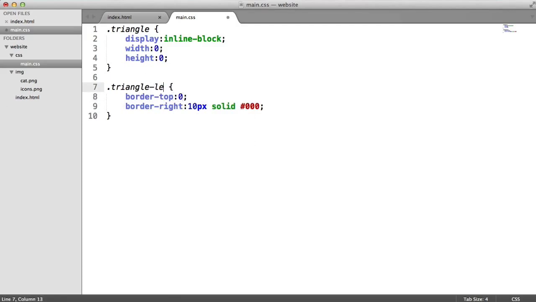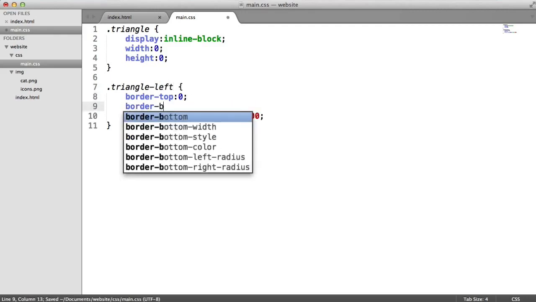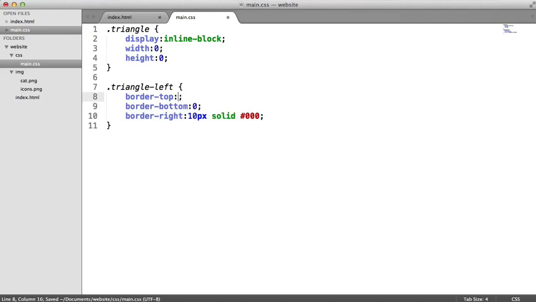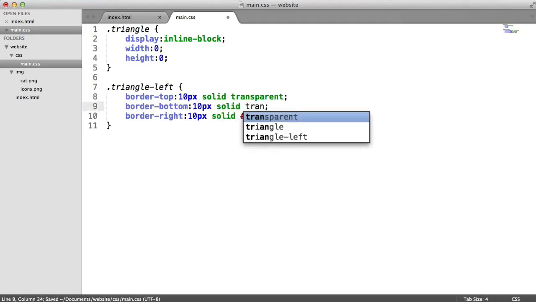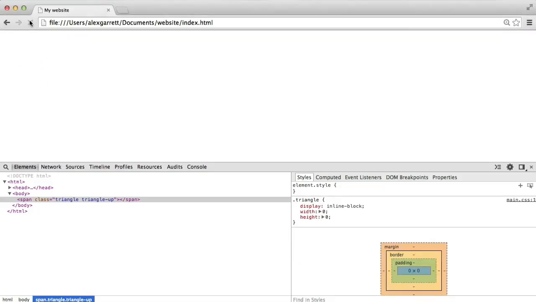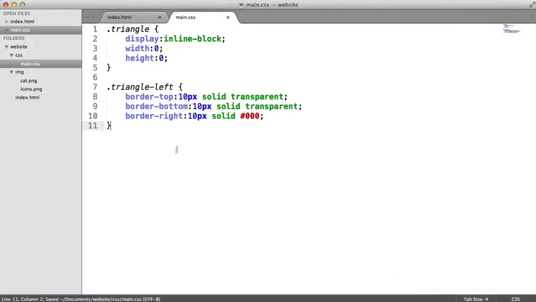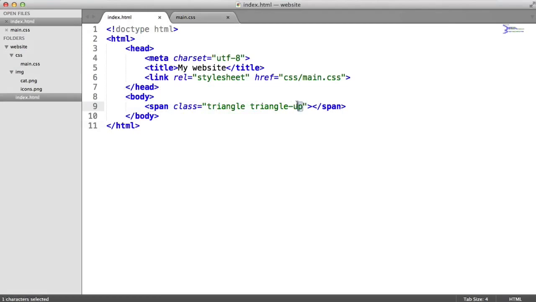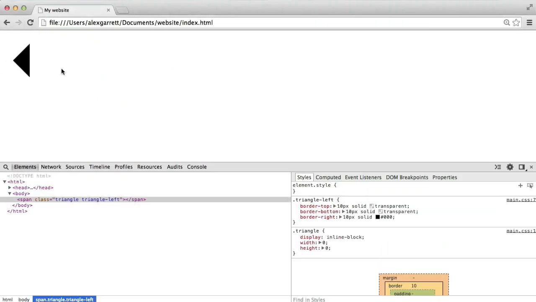We'll set these to 10 pixels, solid, transparent, like so. Okay, so let's take a look at that. Oops, probably something has gone wrong. Oh yeah, I changed the class name, so it's triangle left this time. Okay, so we have a triangle.